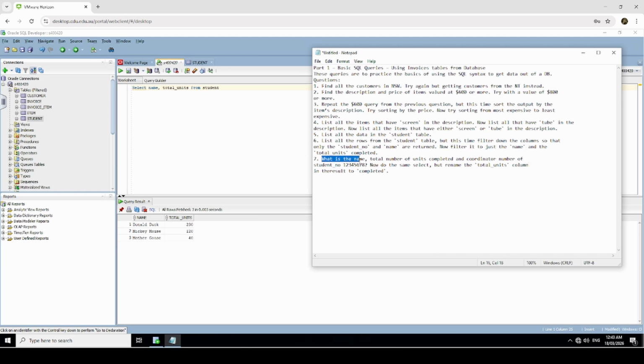What is the name, total number of units completed, and coordinator number of student number 12345678? Now here we need to use all of the things that we've learned from beginning to end to do this problem. What is the name?